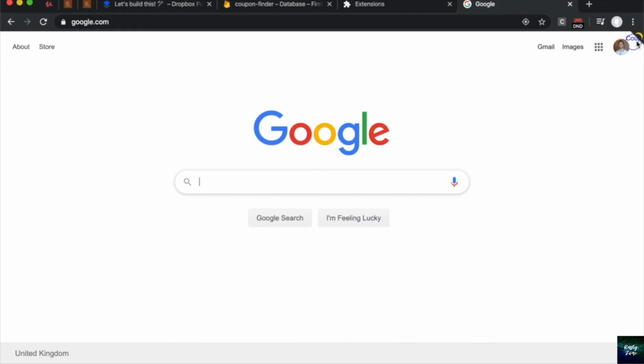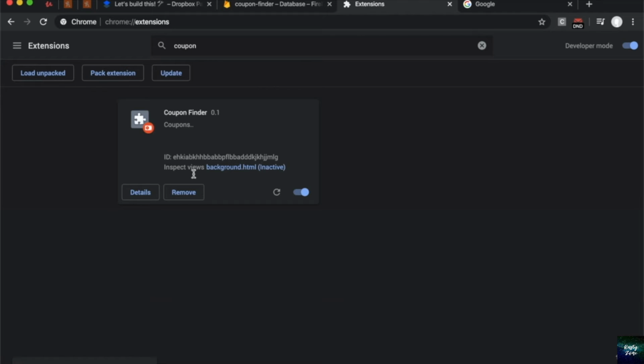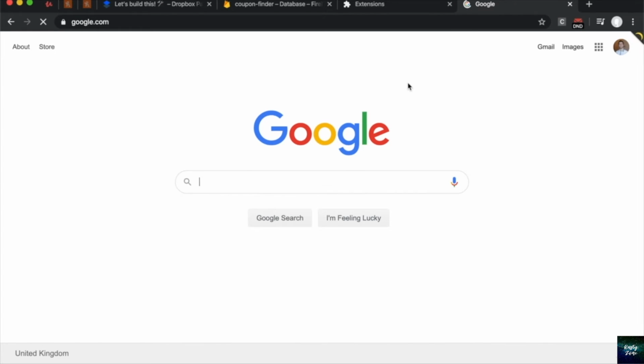Okay, we can see that our circle is appearing over here, but it's not the easiest to see. So let's just make sure that we index this correctly. So if we go back over here and just say Z index, some 9s there just to adjust the hierarchy. Refresh the extension again. Okay, it's now over the top.